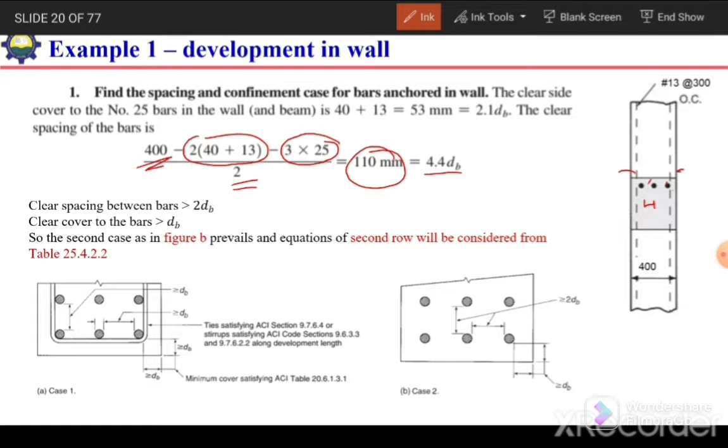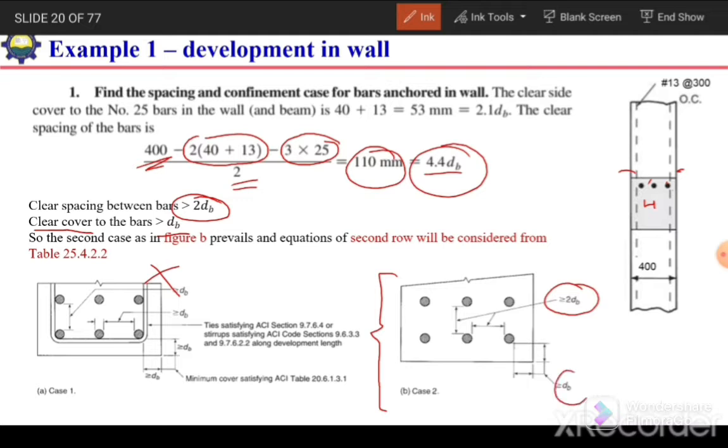So as the clear spacing between the bars is more than 2 times the diameter of bar, as well as the clear cover is greater than the diameter of bar, and as there is no transverse reinforcement, this case will not be applied. So we can only check this case, and for that case the spacing between the bars should be more than 2 times the diameter of bar, but in our case it is 4.4 times.